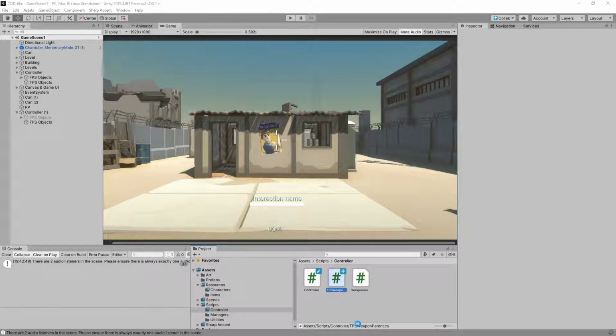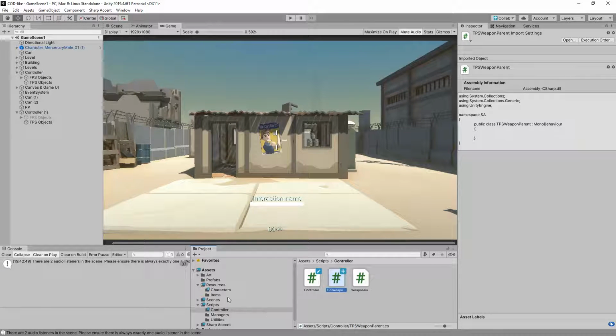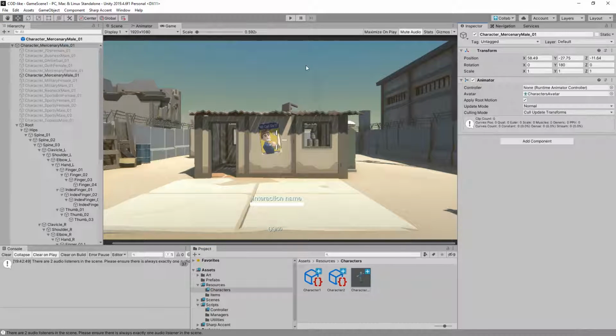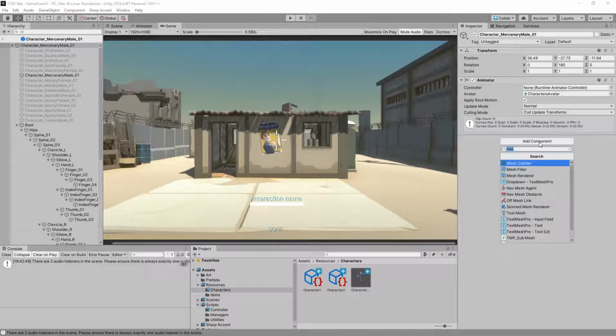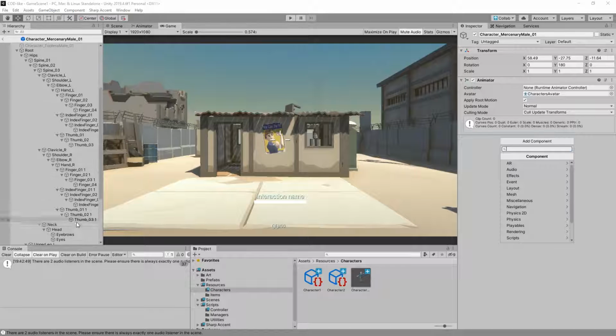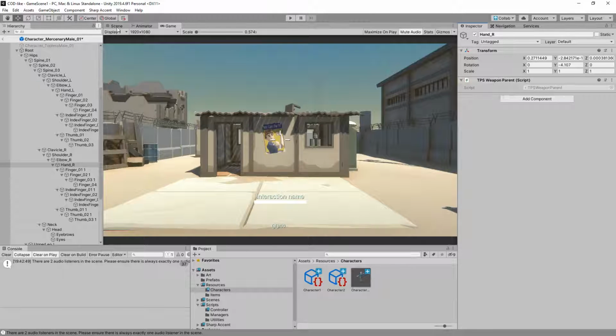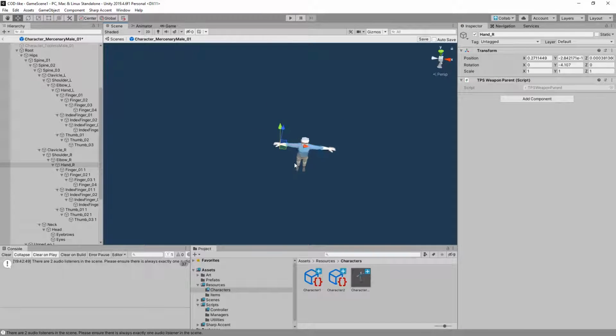Because we want to use the same objects and the same pivots, we don't want to be resetting that all the time. Let's go under our prefab for this character, and we're going to assign the TPS weapon parent right onto his right hand. TPS weapon parent. Okay, so there it is.